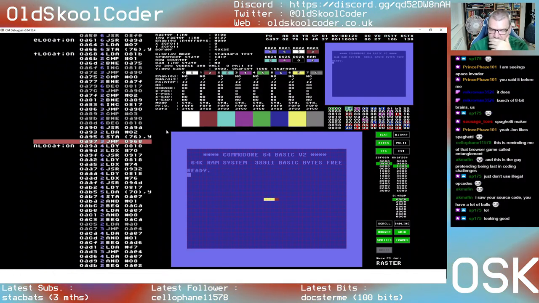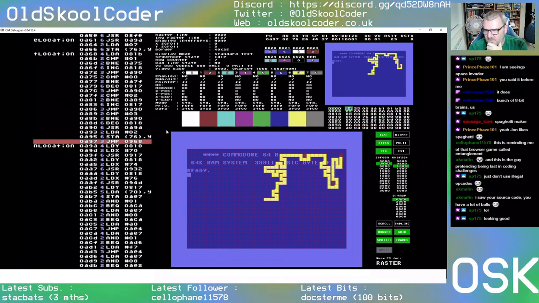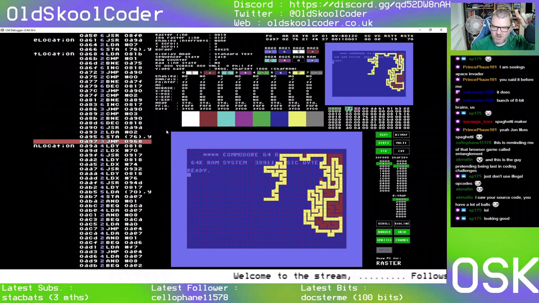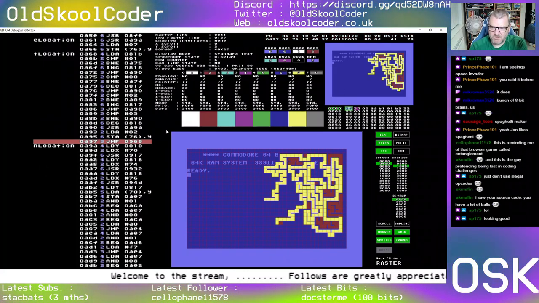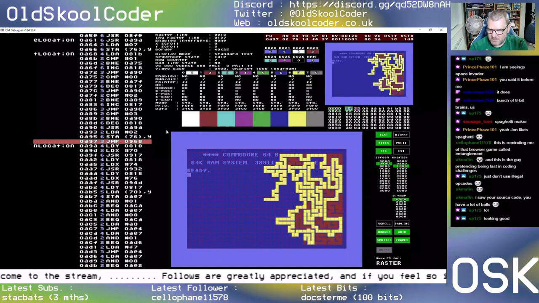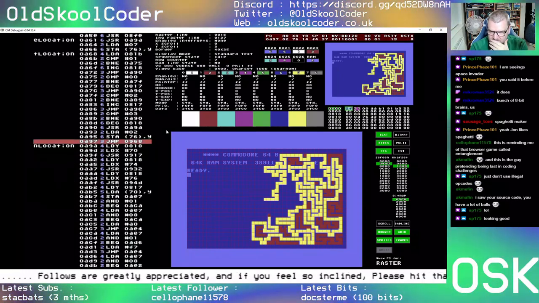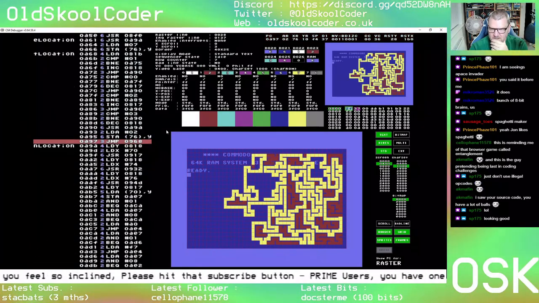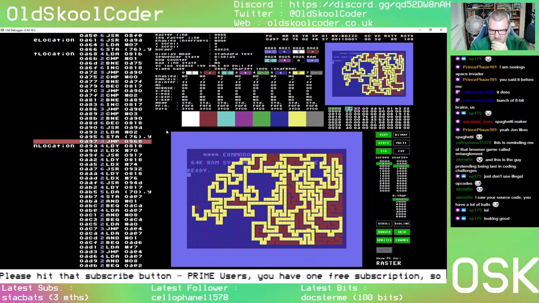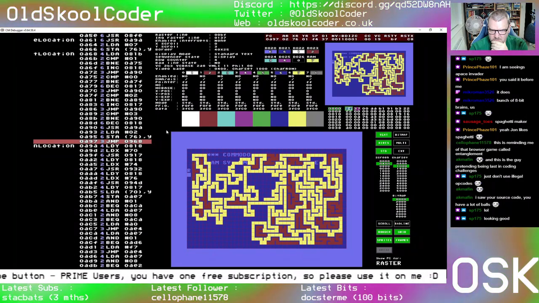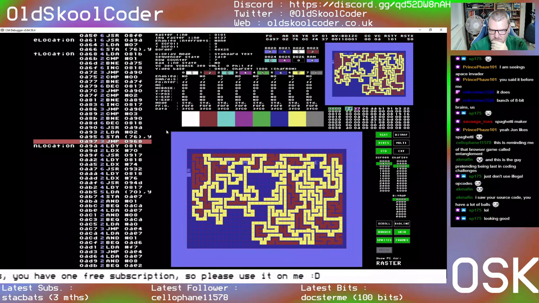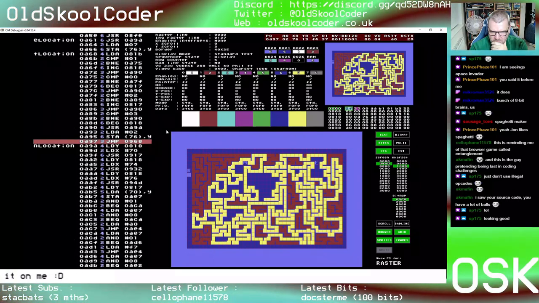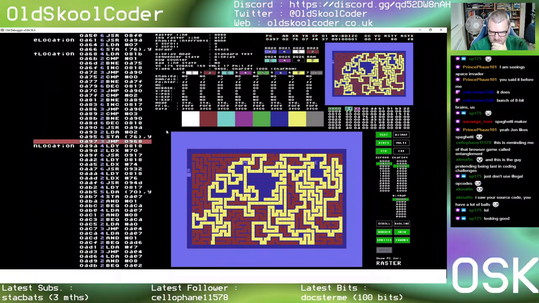So I'm going to press F11 and I'll keep my finger on it and we'll just see if it works this time. So we should end up with a row at the top, a row at the bottom and two rows at the extremes blank, because that's where the edge of the maze is. So we should. It's doing it. It wasn't a fluke.